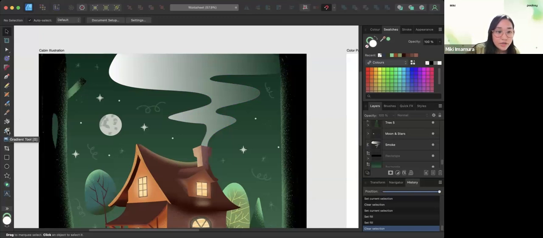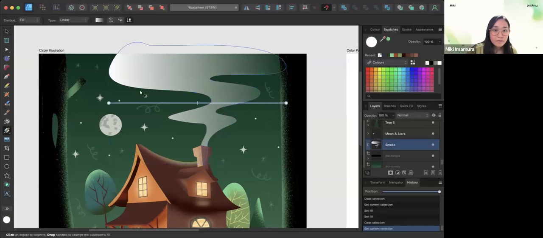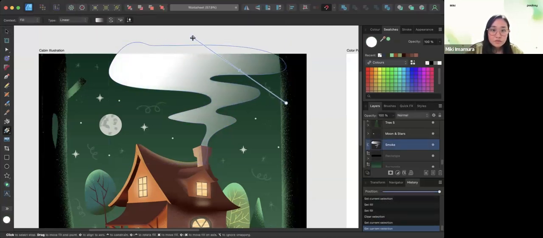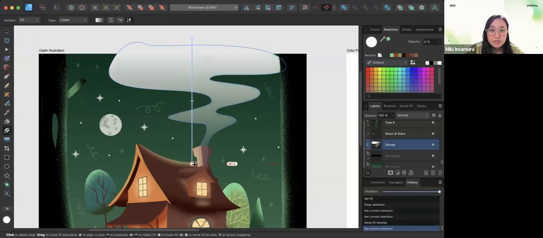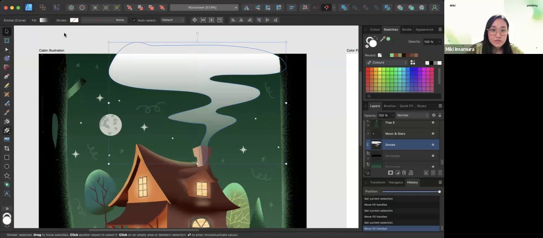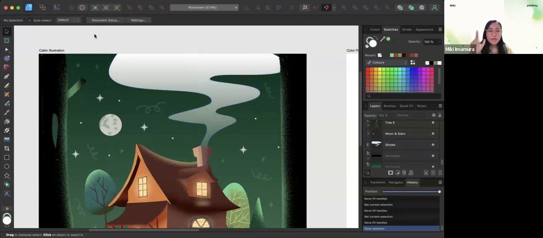So we click on Gradient Tool here on the left side panel. We drag the left circle up and then the right circle down, like so. Again, how did I do that?